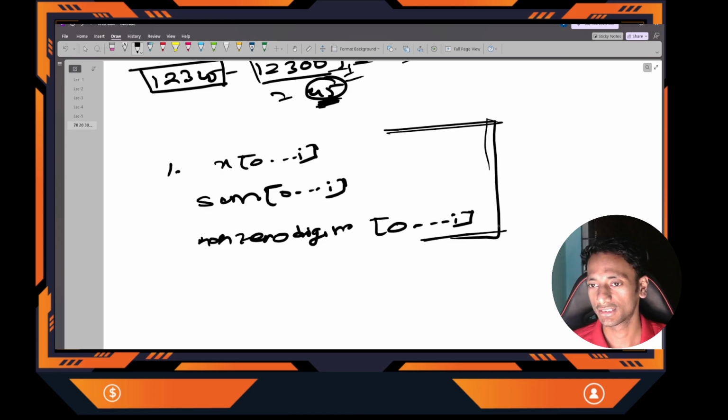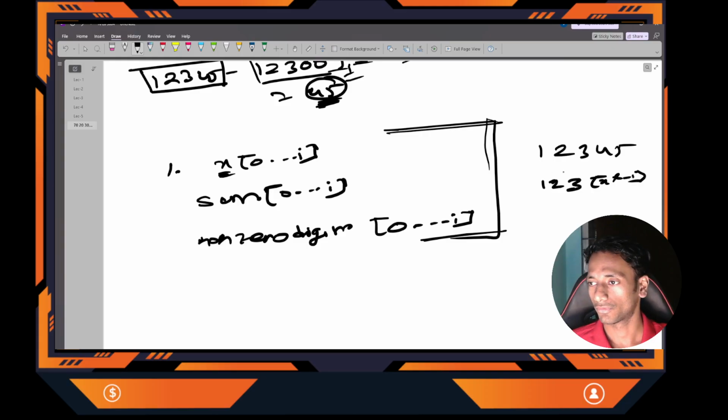Why do we need these three things? This is also clear, I already explained. This x is required to know, from 0 to l minus 1, what is the number I have, and from 0 to r what is the number I have, and I know that 1 2 3 4 5 is the x of r, and we know 1 2 3 from the x of l minus 1.